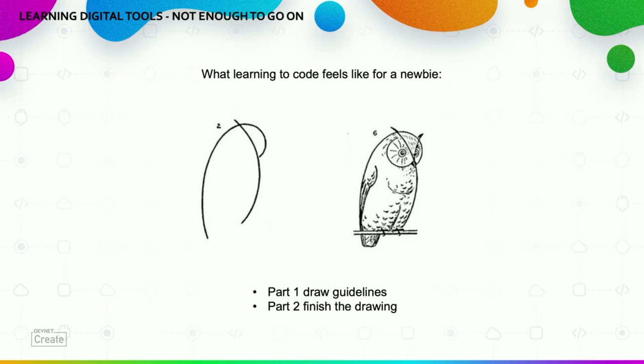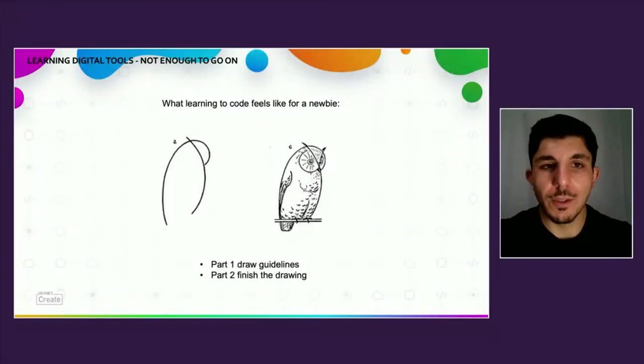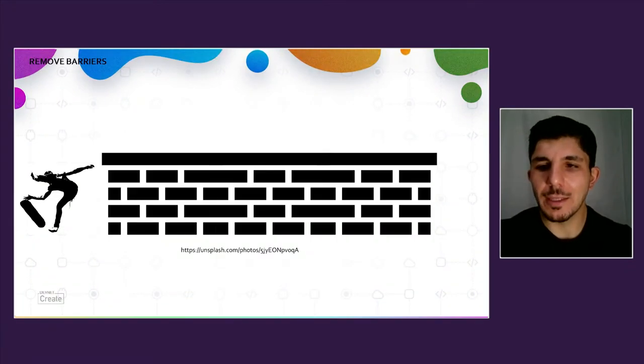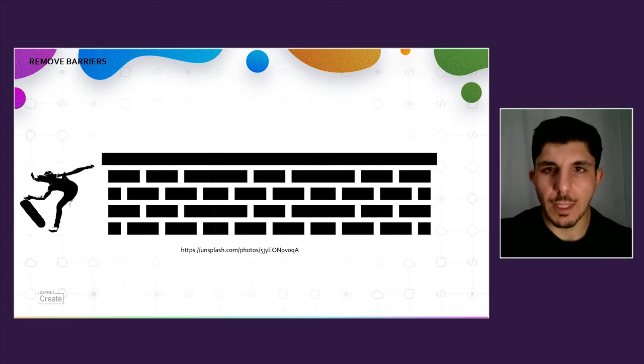That's not a great place to start. You will lose them, and that's going to lose a lot of people who aren't familiar with coding. So we have to remove the barriers. There's burying away. You're going to be less likely to try something new or do something different. You have to remove as many barriers as possible to provide help. So you have to make the first step non-intimidating.